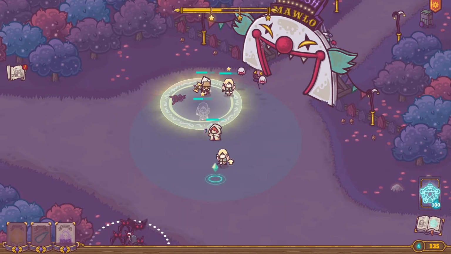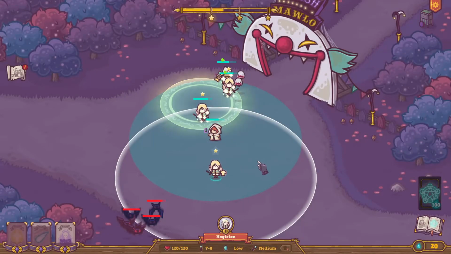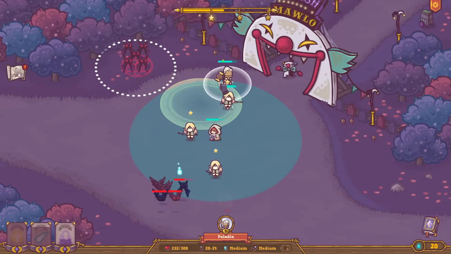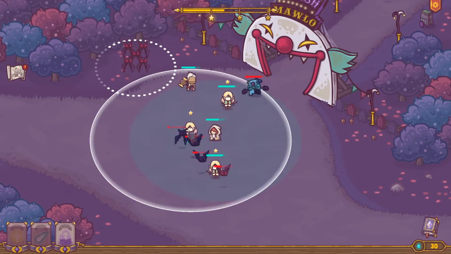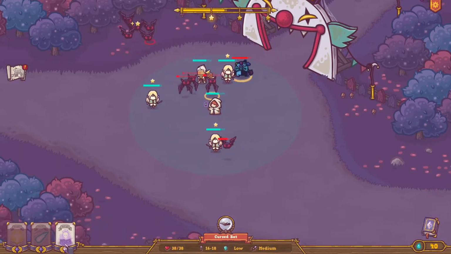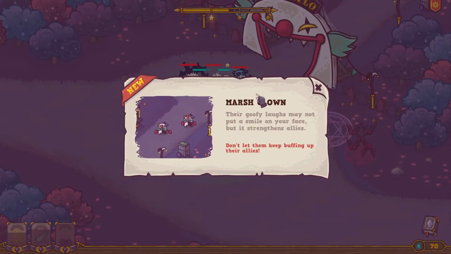I'm gonna heal, trigger that, level you up. Come on, need this to be very decent if you want a chance at the 3 stars. Alright, we got a new enemy here, the Marsh Clown.